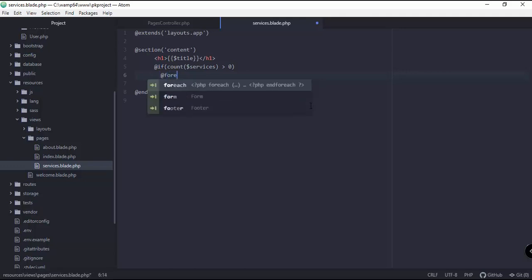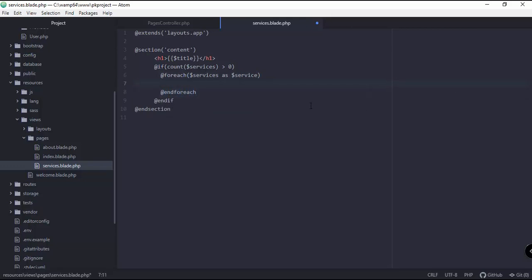So add foreach, and then the services as service, and we need to add also the endforeach.